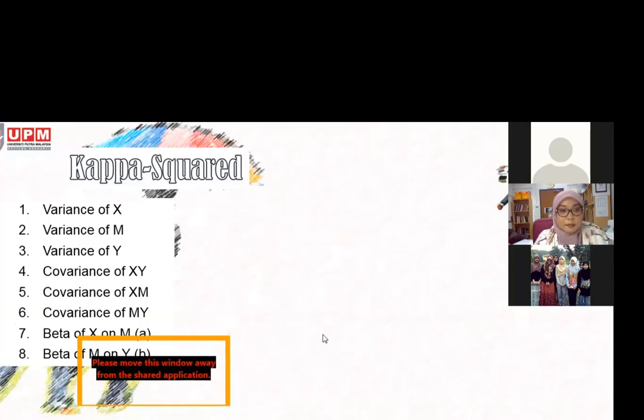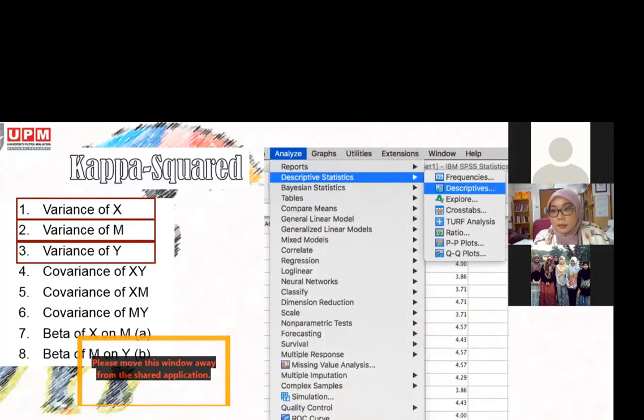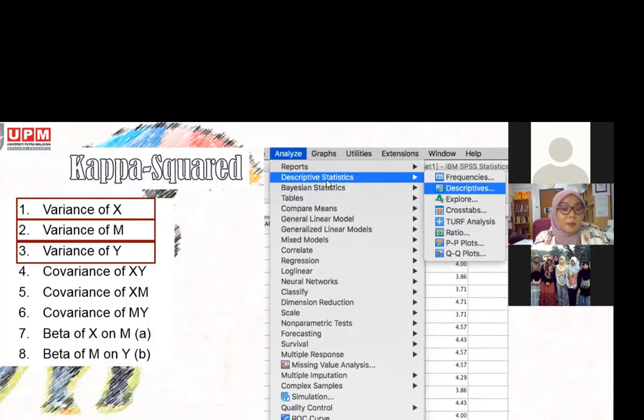So to get the variance of x, m, and y, we can run the analysis all together. On your IBM SPSS interface, you click analyze, descriptive statistics, and descriptive.